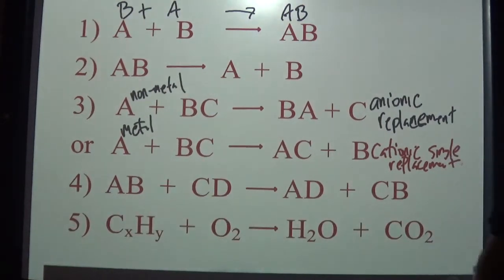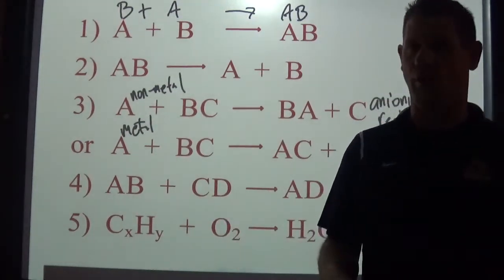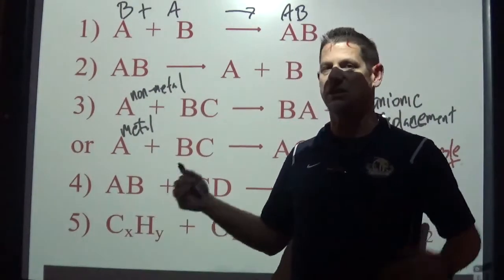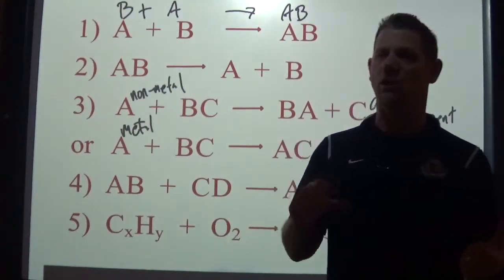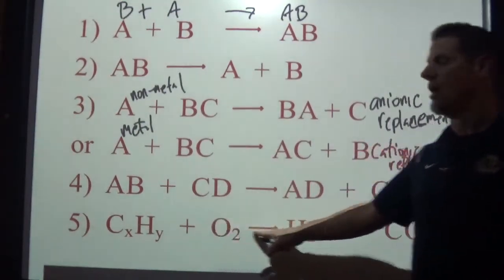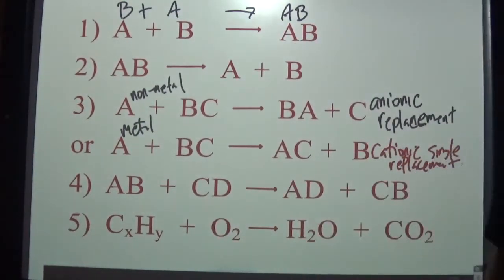The fuel is always called a hydrocarbon. There's carbons and hydrogens stuck together, and as a result, when we burn it with oxygen, that's when we end up with these products of water and carbon dioxide. These become really, really complex. You can have gasoline that has lots and lots of carbons and lots of hydrogens, and when you burn them, you get lots and lots of water and lots of carbon dioxide.